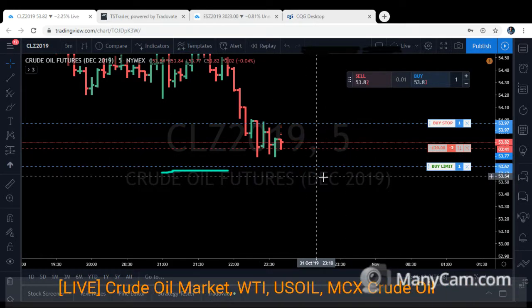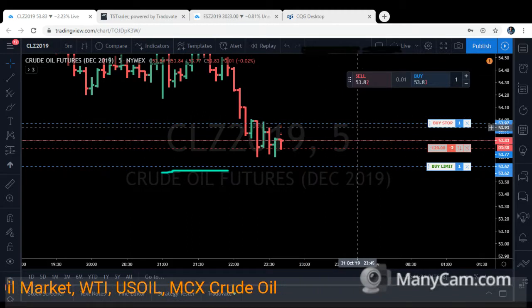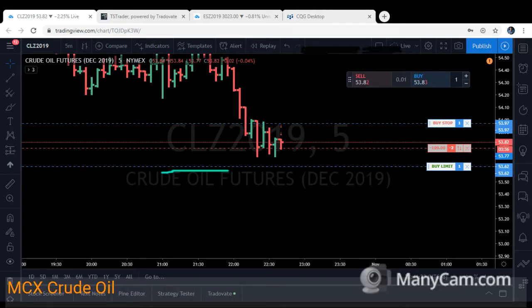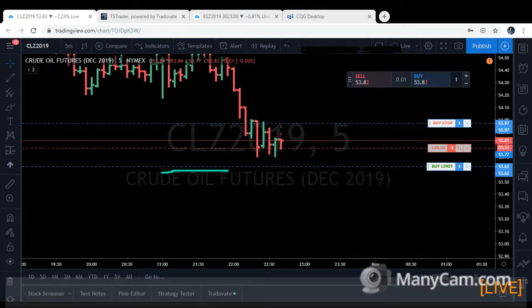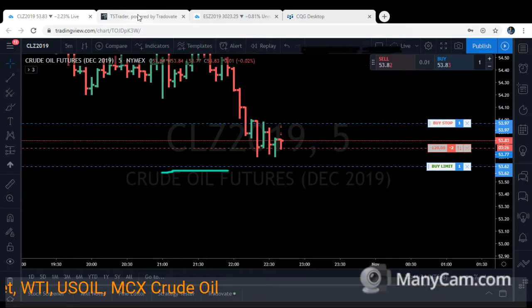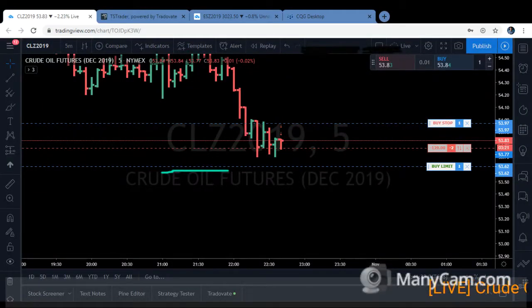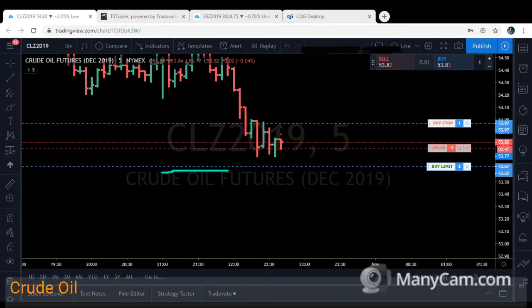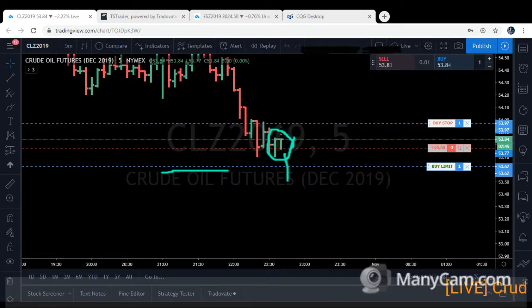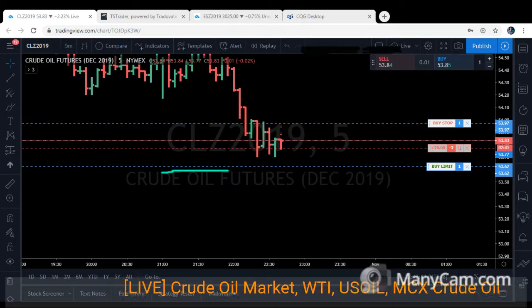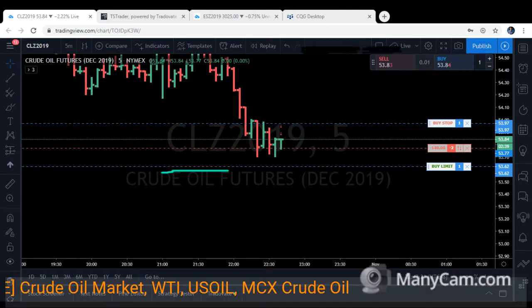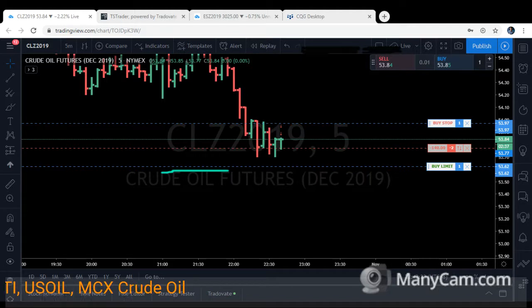The market might go to this price level, but I'm not sure how long it will take. We expect a quick time. Still minus. Hopefully this candle can go to the right, so there's a chance for us in this trade. This is a scalping session, day trading the crude oil market.